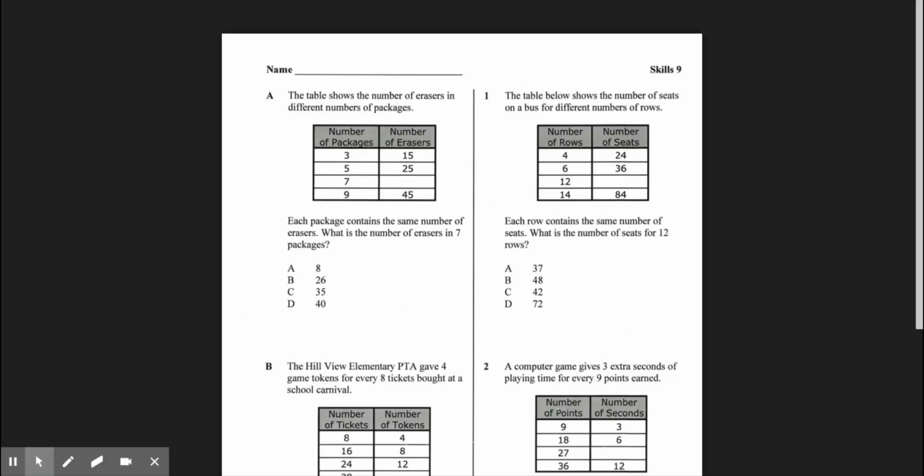If we're going from a small number to a big number, we know that we have either used addition or multiplication to make that small number a larger number. So, addition or multiplication are used when we're going from small to big. So that's a rule that we need to remember.